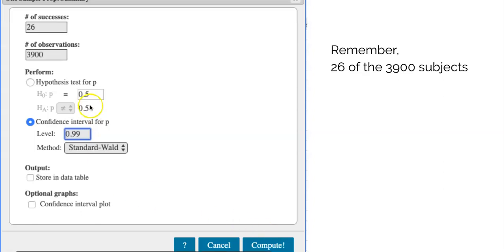So number of successes, 26. Number of observations is 3,900. Ignore the hypothesis testing, we're not doing that yet, but click and say that we want the confidence interval for population proportion p, and tell them the level that you want is 0.99. You want 99%. You don't want 95% for this one. All right, click compute.